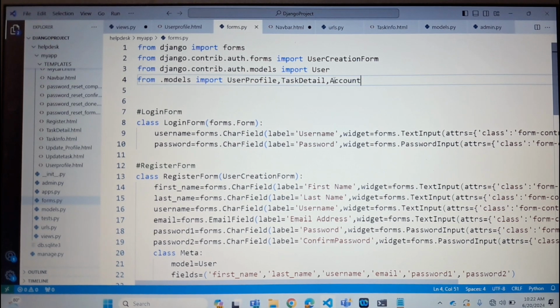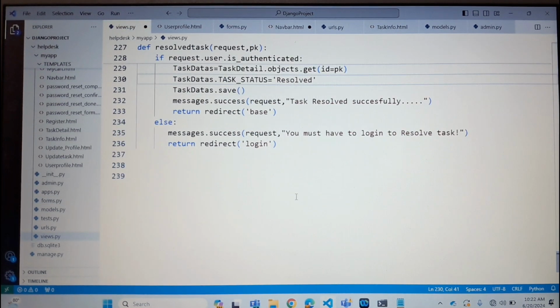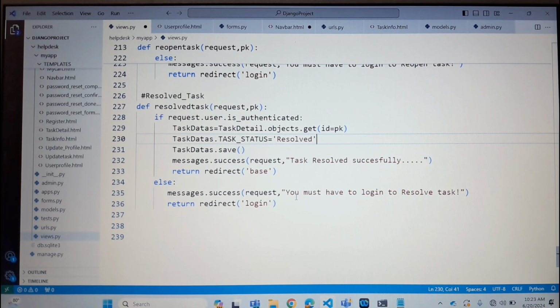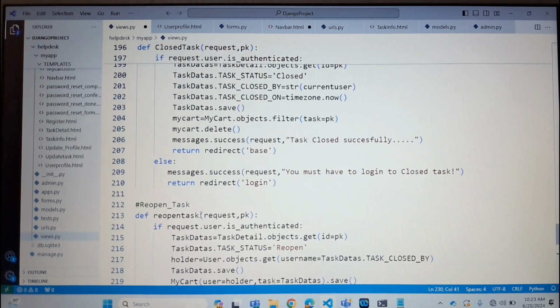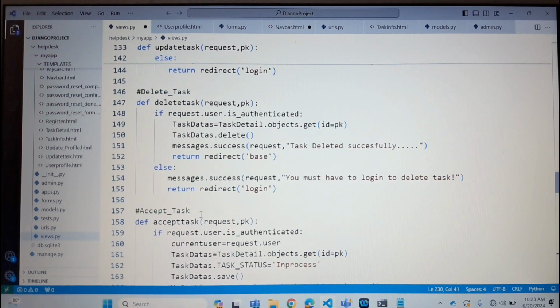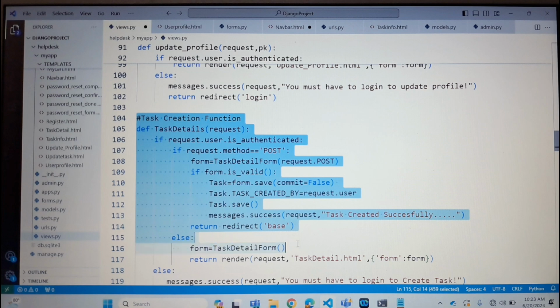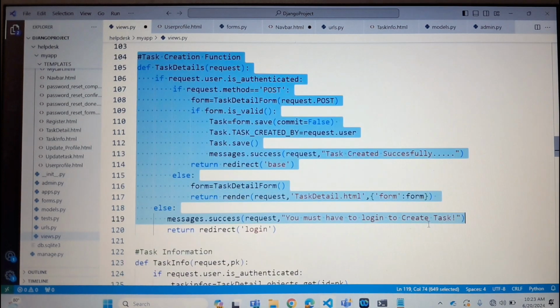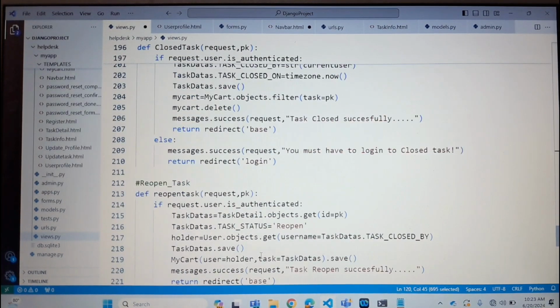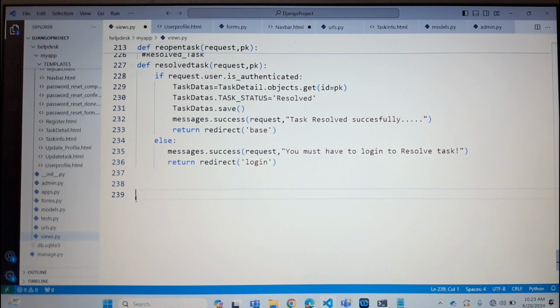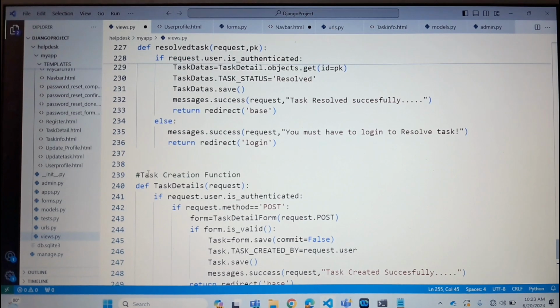Okay. Now the second last thing, we have to create the view. As we know, we have one form, we have to validate that form and we have to save that form. So either you can write from scratch or you can refer to the existing code. If you remember, we have one form for task creation. So you can simply copy that one and modify it. Simply copy this entire code and come here, because in the task creation page also we are taking the input from the user only. Because of that I am taking that one.